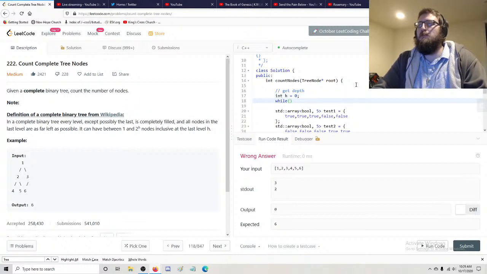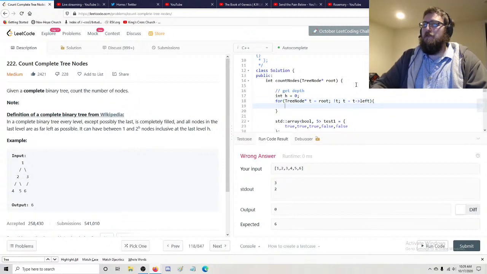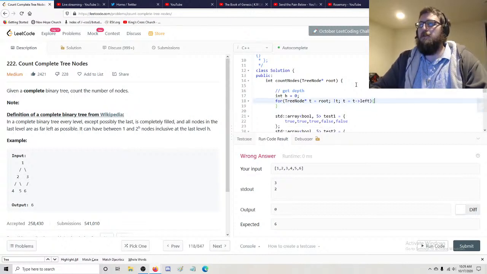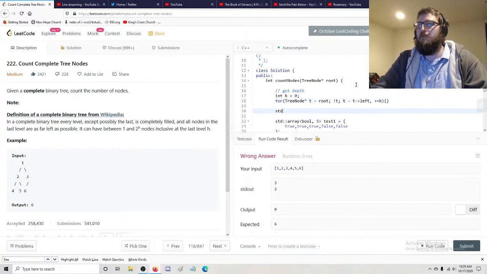Really a for loop of a tree node, T equals root. While t, we're going to go to the left, and increment h. It's actually even simpler than that. Then we're going to print the height.